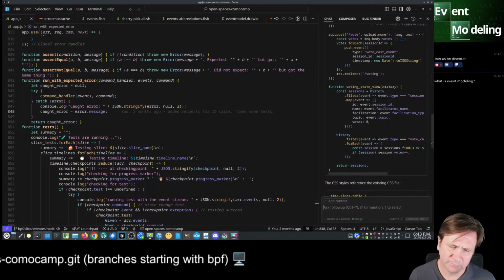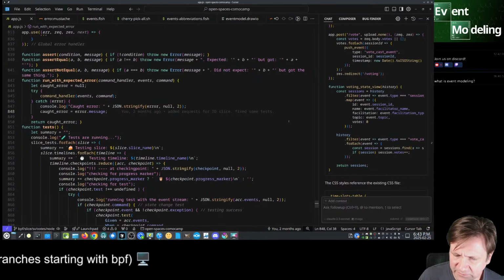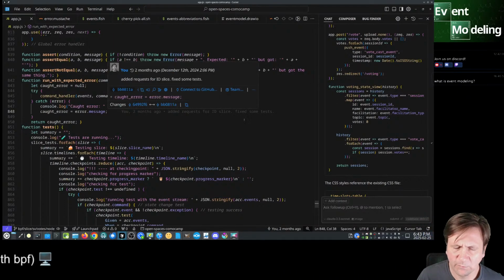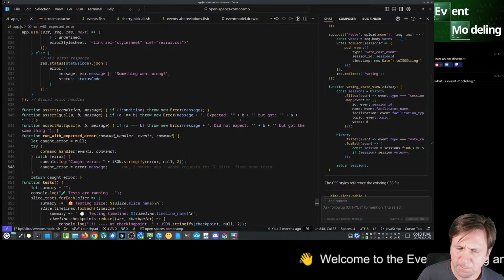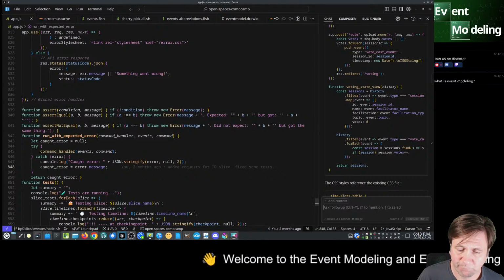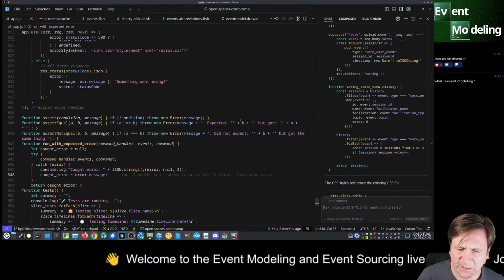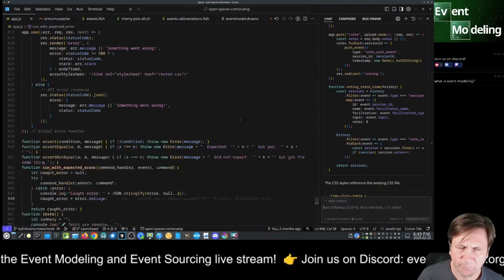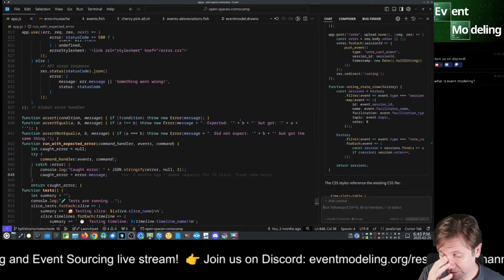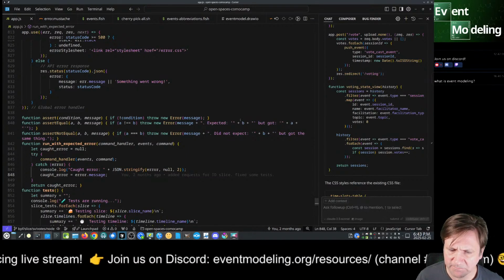Well, let's go for gold. Let's see if it's smart enough to do more by adding both the slices in and see if it does it.